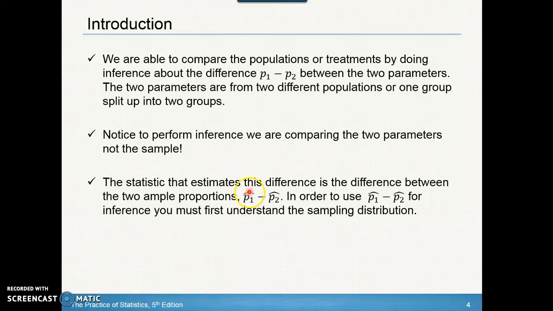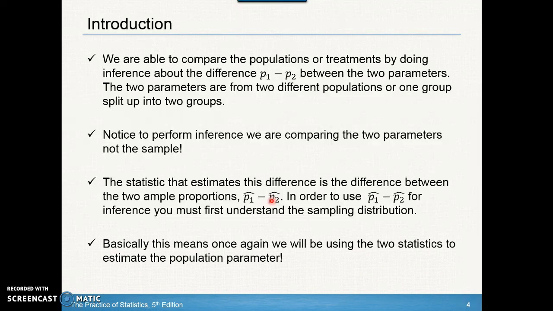Hopefully you've said, hey, wait a second, this looks like what we did in matched pairs, where we were subtracting, finding the differences, and then finding the mean of just the difference. Why don't we do that here? Why don't we just subtract the proportions and then find the mean difference? The difference in this case is that I have two completely different populations, or two completely different treatments, so I can't just subtract the differences, because that would assume one population, and in this case I'm going to have two independent populations.